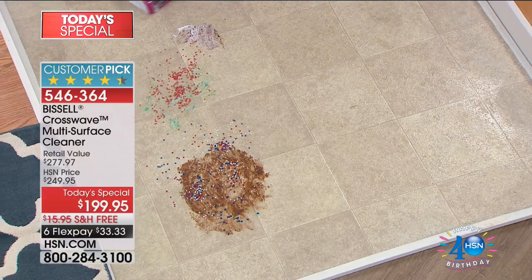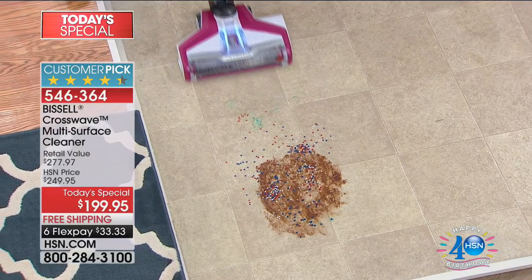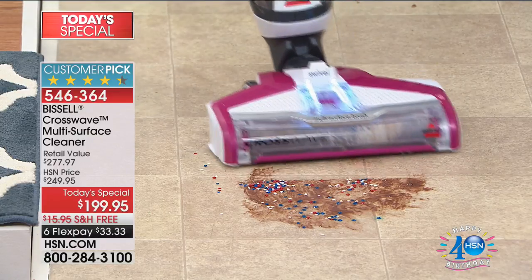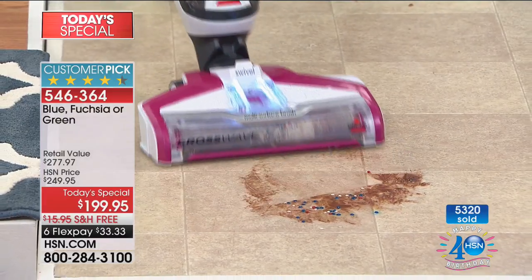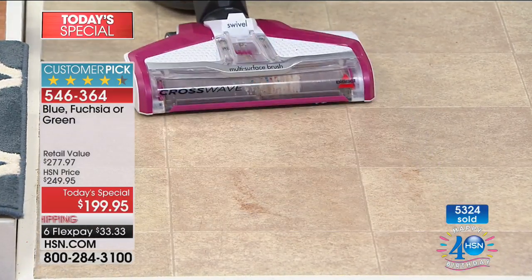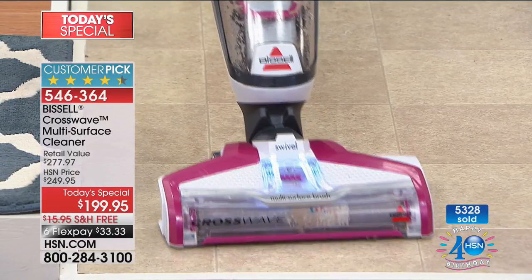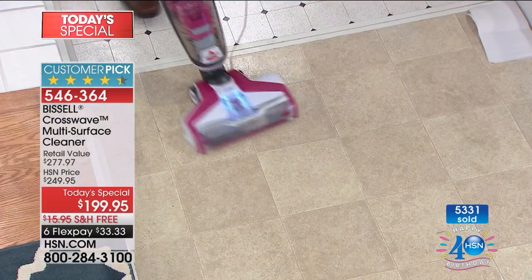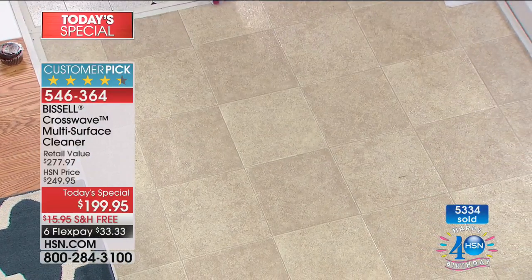Here's that icing from a moment ago, then the cake batter and more sprinkles. This is a tough one — chocolate frosting on the floor with tons of sprinkles, even one ground into the floor and melting. It makes it so simple. You're not in a panic. What you were doing with that little moppy thing was scrubbing back and forth. Here, if I go over it nice and slow and let that brush roll at 3,000 RPM do the job for me — look at that, got some more over here. Now you're polishing and washing that floor, making sure you got rid of all that sticky mess. That's all it takes.